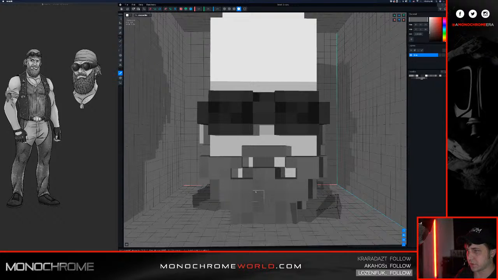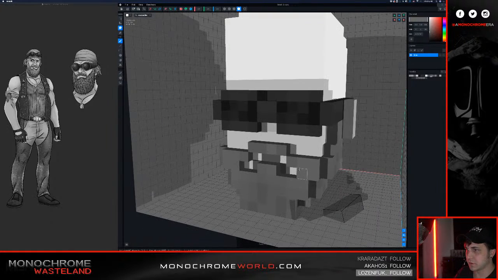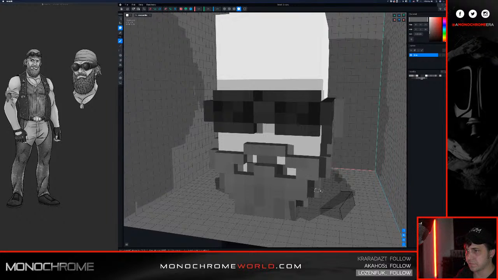That is the same color. What is happening? Then you get so many colors and you don't know what's going on. That's the same color. Is this the one I want? That's the one I want. Okay.